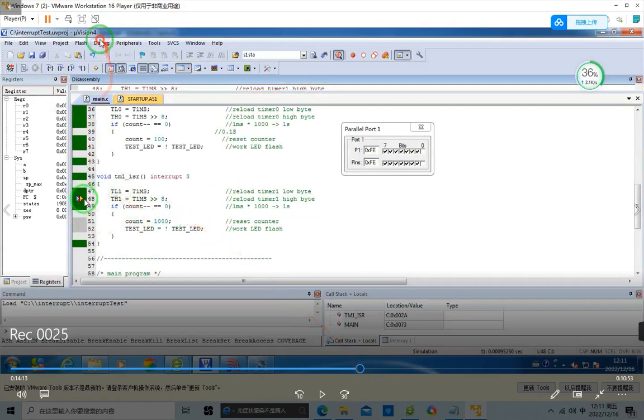If you cannot see this arrow, then it means the interrupt has not been entered. After the interrupt is entered, you can see the program is stopped, and you can click this icon again. So here is a place you can check if the interrupt works properly.